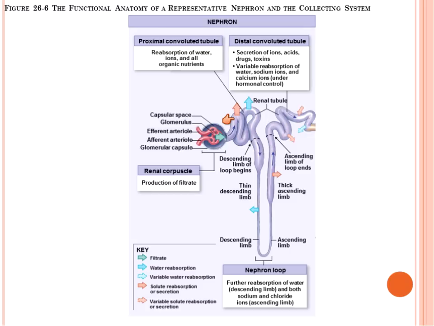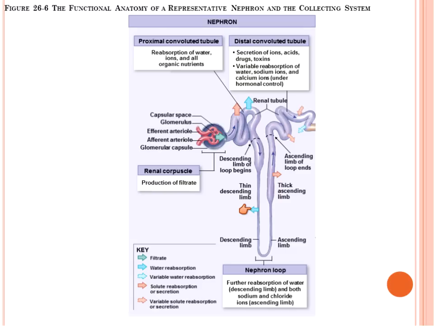It doesn't show it in this picture, but this entire nephron is going to be surrounded by what we call peritubular capillaries. So there are blood vessels that surround this entire area, so all those things that get reclaimed are going to go back into circulation. We're also going to have some reabsorption of water that takes place in the proximal convoluted tubule. As we go down to the descending loop of Henle, we have primarily water being reabsorbed here, and then in the ascending limb, we're going to have lots of solutes. The primary solutes that are being reabsorbed here are sodium and chloride. So the sodium and chloride that we have being reabsorbed is going to increase the water reabsorption that we have on the other end of the loop.